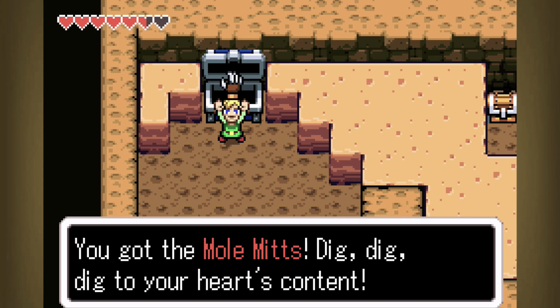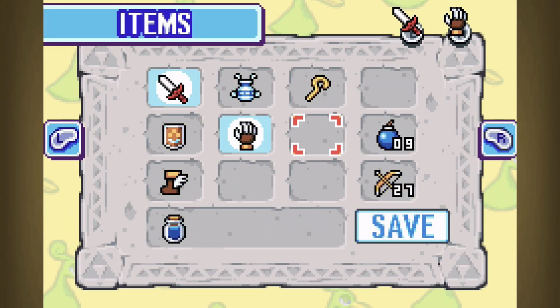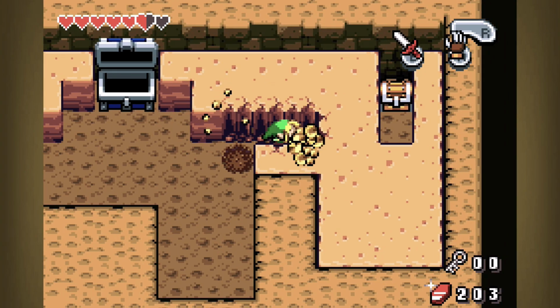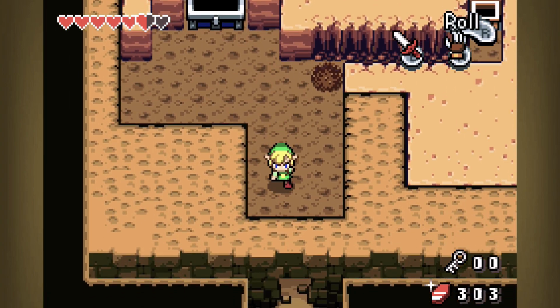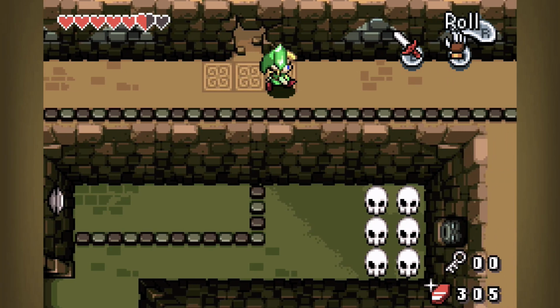We got the mitts. The mole mitts. Dig, dig, dig to your heart's content. And these are pretty... Scoop that Swiss cheese right out of there. Pretty satisfying to use. Yeah, for sure. Oh, big money. I'm the kind of guy where I see a big block of Swiss cheese, and I have to dig the whole thing out.